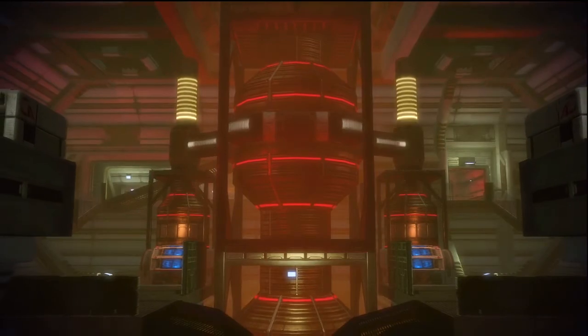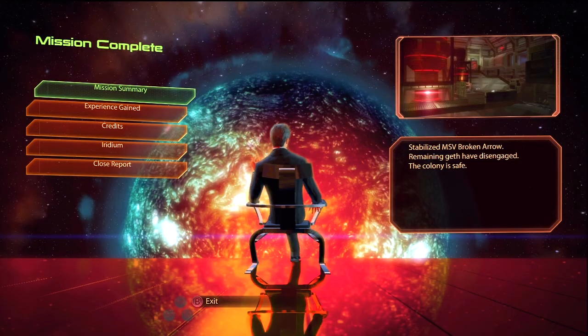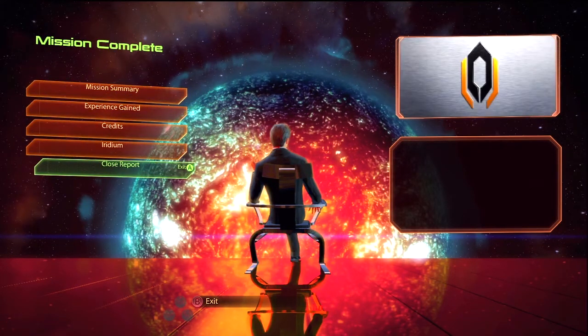Done it. And that's it. Stabilized the Broken Arrow, remaining carefully disengaged. The colony is safe. Wonderful.